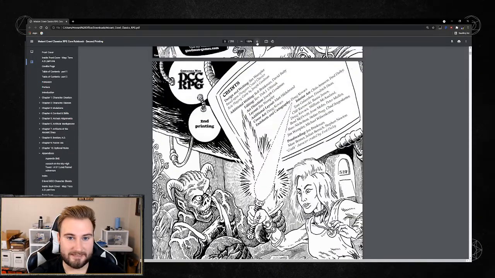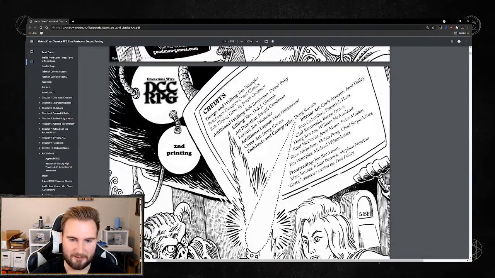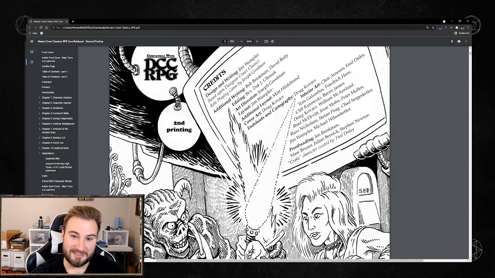So much like DCC before it, the credits pages here are all in a really cool, really funky layout. Obviously this game is written and designed by Jim Wampler, as we already mentioned, based on DCC by Joseph Goodman. Joseph Goodman was the art director, Jim Wampler did the layout, Doug Kovacs on the cover. He's also got some interior work in here, along with Russ Nicholson. Jim has some pieces in here himself.